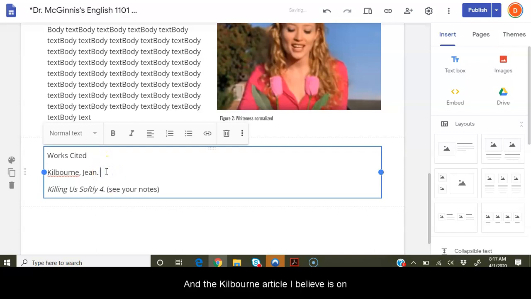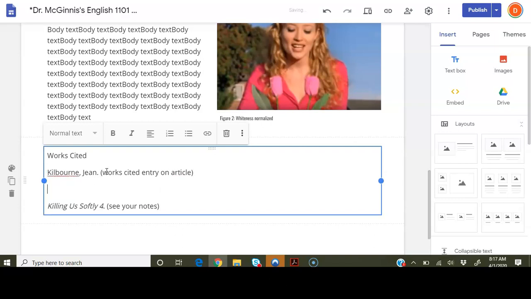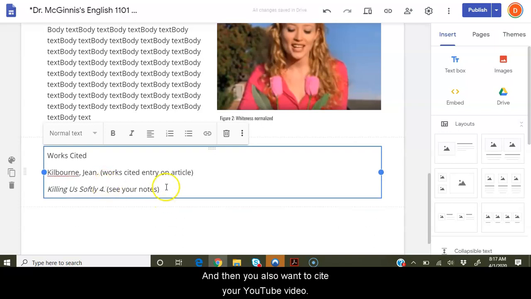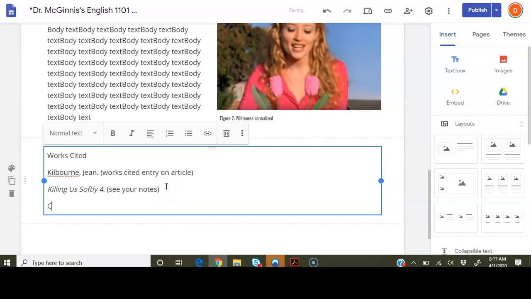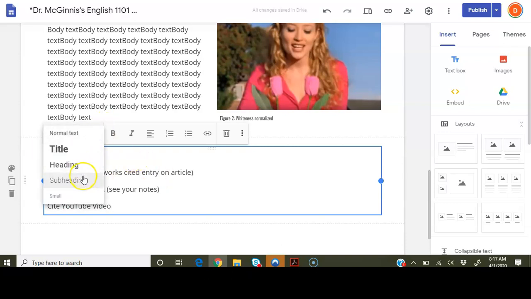And the Kilborn article, I believe, is on the article. And then you also want to cite your YouTube video. And we're going to make this another subheading here.